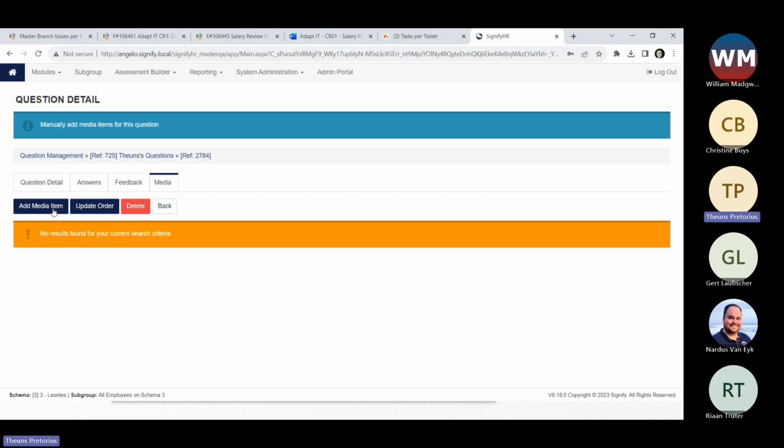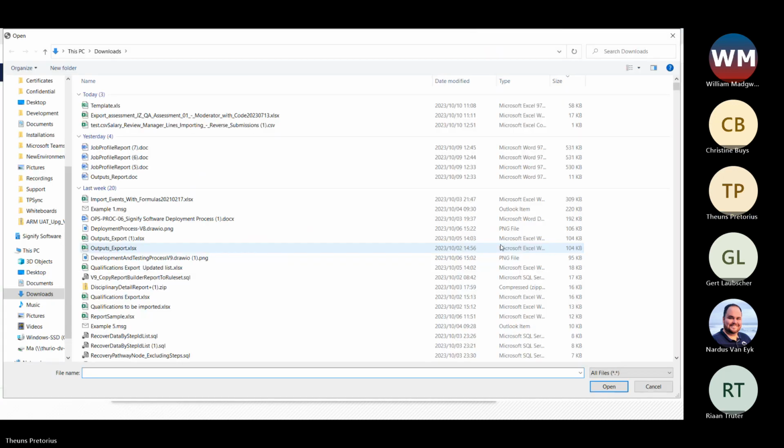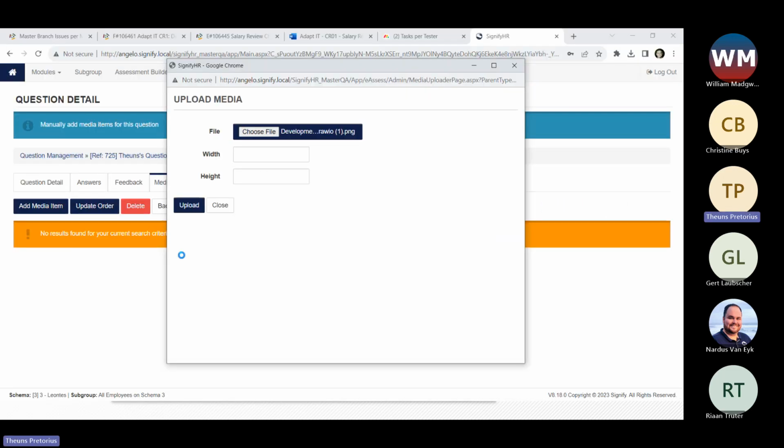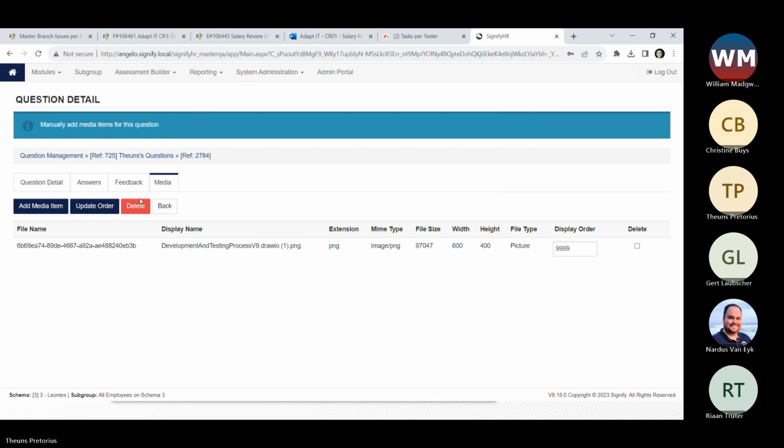After you've watched the video, you must answer a question about that specific video. So the question might be, does this person drive a truck on the mine correctly? And they might show a video of somebody driving over a barrier or something like that. So I'm going to add a media item here just to show the media item. It's in the development process. All right, I have my question now.